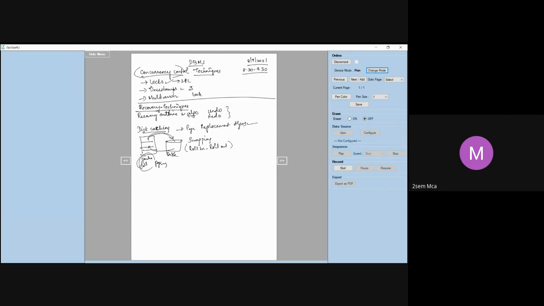So your cache memory is always small in size. So the cache memory will always become full when you bring in the pages from the disk to the memory. When your memory becomes full with some pages and you want to bring in a new page, you will have to swap out a page from the cache and then bring in the new page from the disk. Right. I think there is one term for that. Can anybody recall that OS concept?